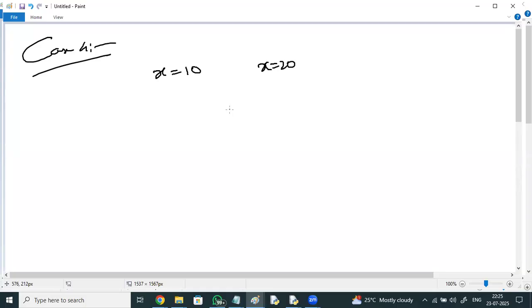Here it is X and X only, not X and Y. How many objects will be created? Two objects will be created. X equal to 20.